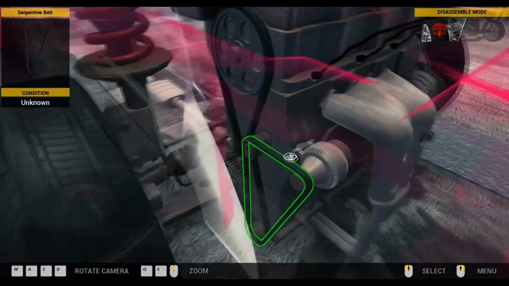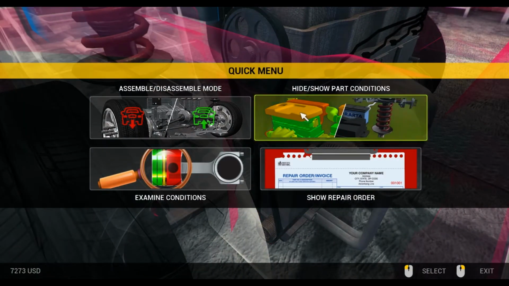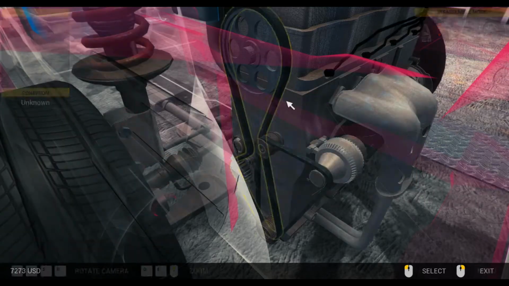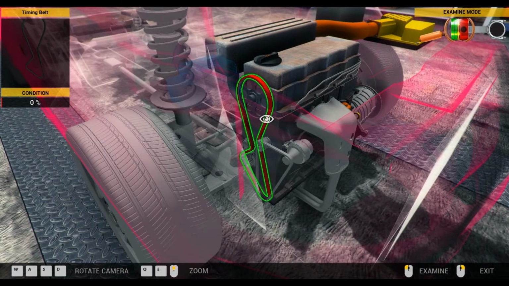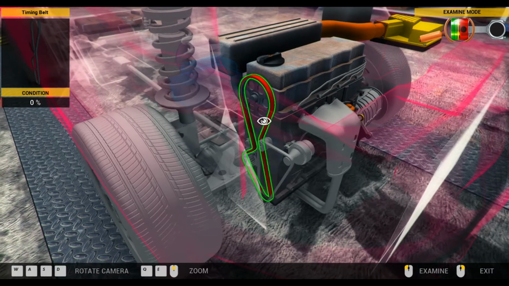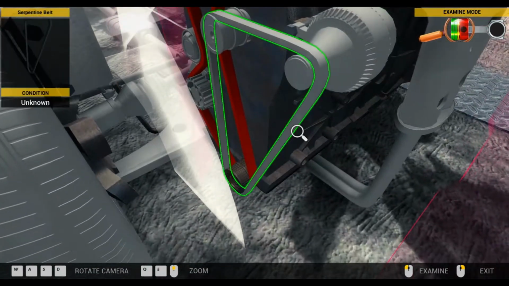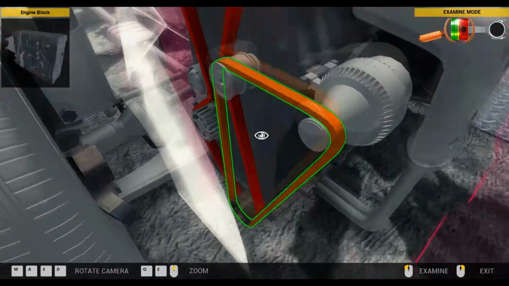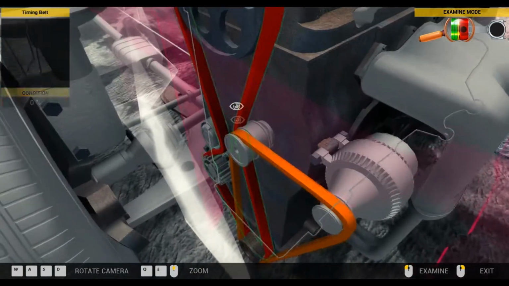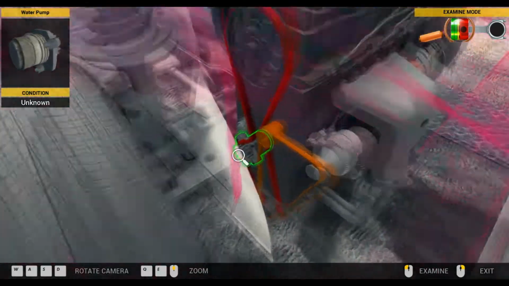Now, they want us to check the timing. I don't know if that means just... No, that's not what I want. Show condition. Oh, good lord. Okay. Oh. 42% on that. Probably not gonna want that. Stop it. How about this idler pulley? 42%. The water pump?